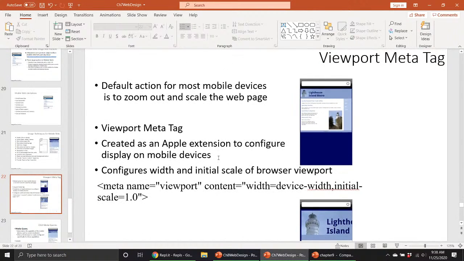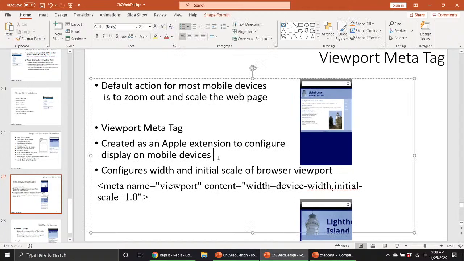All right, this here Viewport Meta tag, it allows you to set a baseline for a zoom level on a web page. So when you load the page, if the user had zoomed in on a page, on a previous page, and they're visiting your site, you want to reset the zoom back to normal. And so that way they don't see your page zoomed in and they don't know what they're looking at. All right. That's what this does.